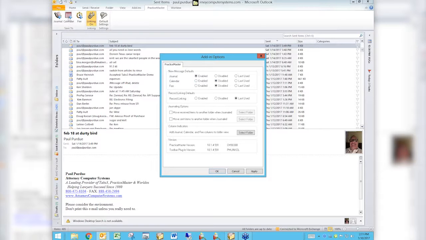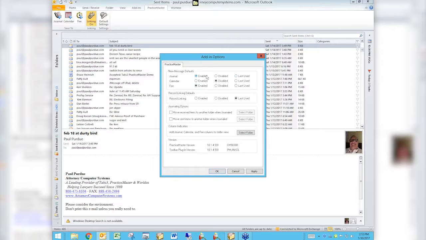If I want to calendar one, I can click calendar on that one email, but it will remain off because in my main settings I've said always have it be disabled unless I manually change it. If I want it to always pop to bill after I send an email, I would enable the fees. And again, if I don't want to bill a certain email, I can just close that window that pops up.